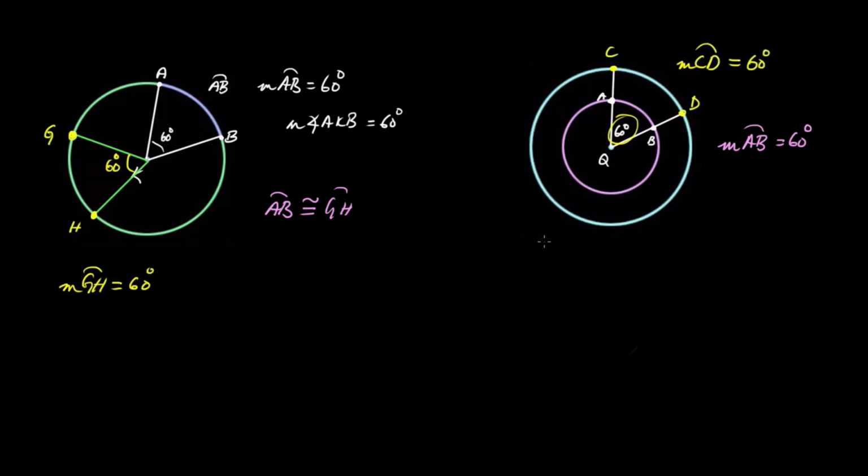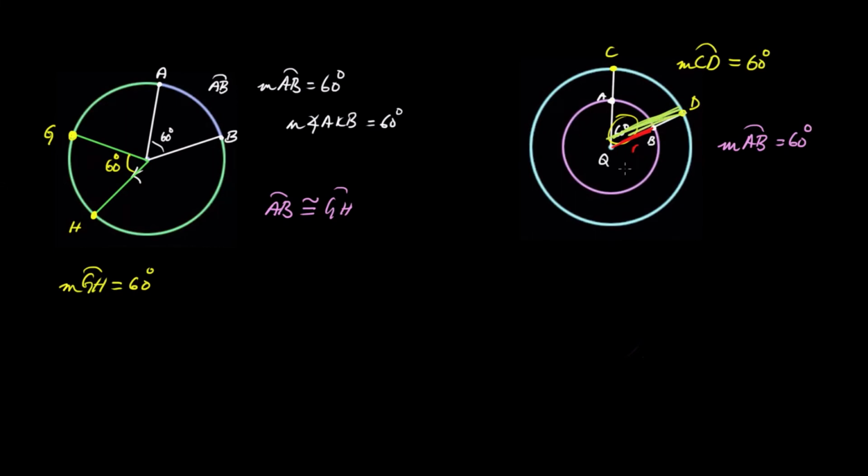Now this teaches us a very important concept: you can have the same central angle and then have two different arcs, because their lengths are different. And the lengths are different because they come from two different circles of different radii, correct? The smaller circle over here has this as the radius. That's the radius of the smaller circle. And then we have the bigger circle, and the radius of the bigger circle is over here.